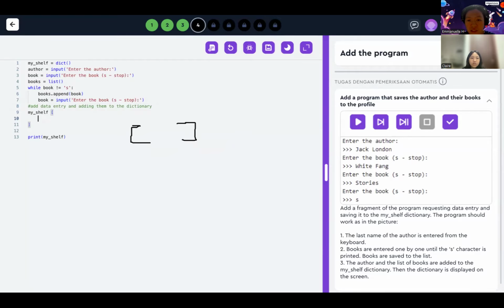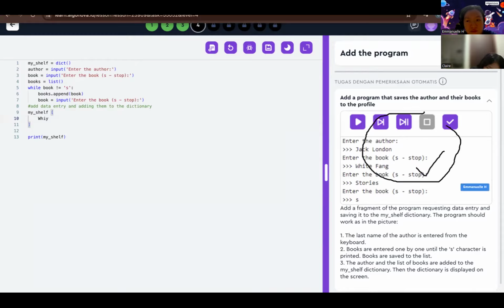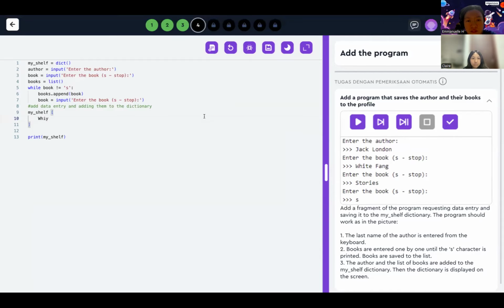The key will be, you can check here. Yeah, the key name. Can you click the picture?